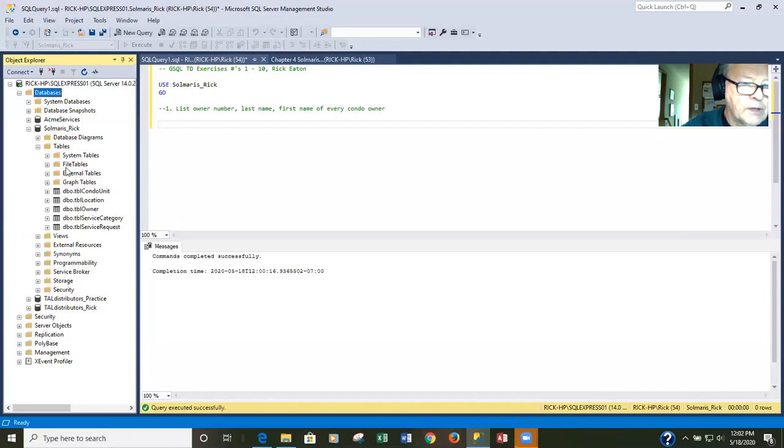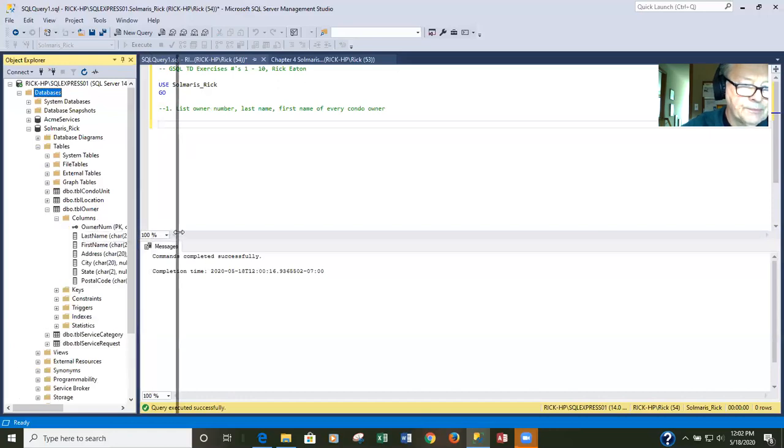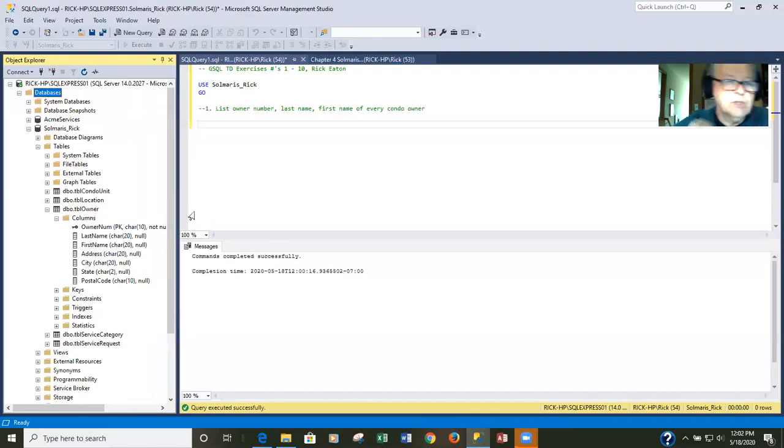And if you look at these tables, you would probably assume that what we're looking for is in this table owner, which is true. I would recommend that you expand that and you expand columns. So now you can see a list of the actual column names that are used in the database, because you're going to be needing to type those.